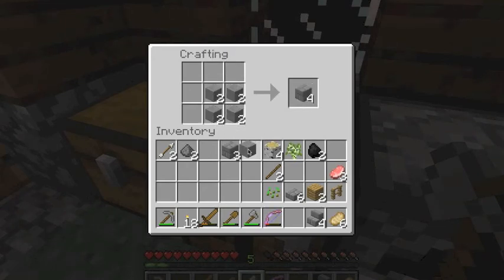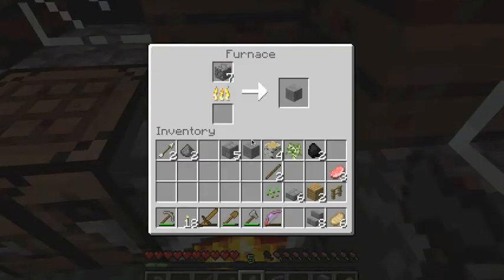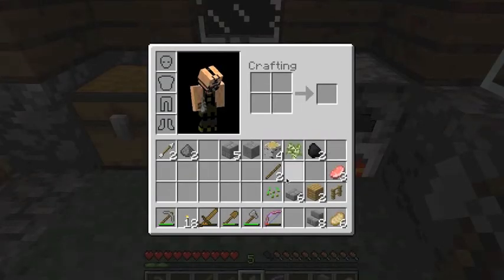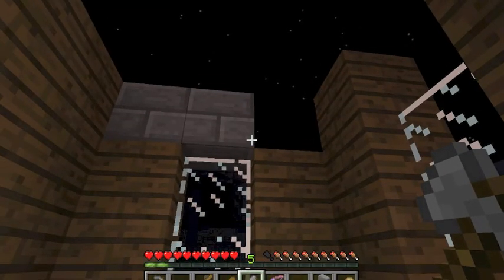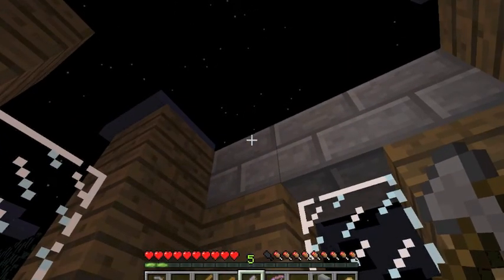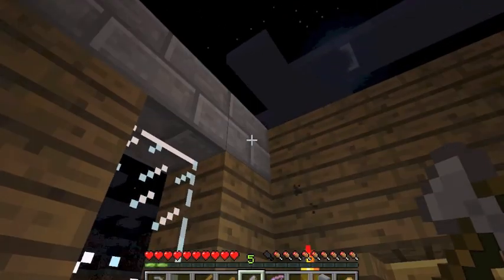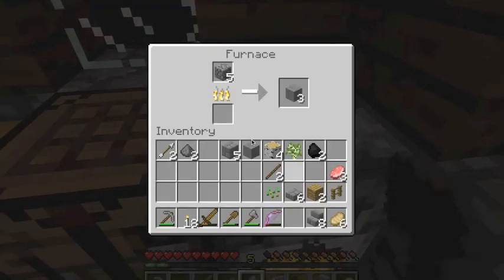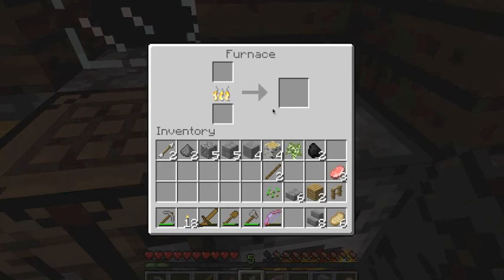Wait, I gotta make these into this first. Man, I always have one left over. Why can't I just use it? Get rid of that. Literally, one away. Alright. So we're getting enough stairs. Is that actually enough? 1, 2, 3, 4, 5, 6, 7, 8, 9, 10, 11, 12. 12. So we need like one more. Actually, we need one more. Oh, that's perfect. That's all I need.